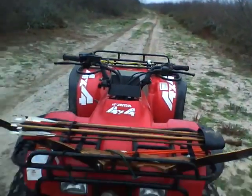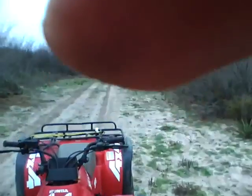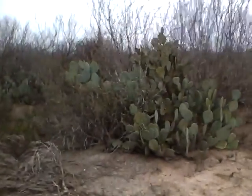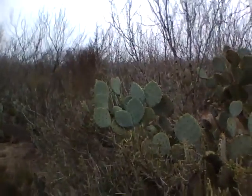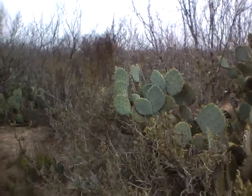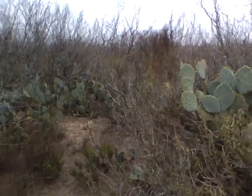I'm riding around on this ATV. I also have on these snake chaps that keep rattlesnakes from being able to bite me — they can't bite through this, and it also helps with the brush. Now I'm going to tell you a little bit about the desert scrub down here. You would think in the desert nothing would be able to live because it's dry and there's not very many trees, but when you actually go to walk through this stuff you can see that there is a lot of cover for animals to hide in. There are actually more animals here than there are back in Indiana. Look how thick that is — every single thing here has some kind of stickers on it and it pokes you and scratches you, so you got to be real careful.